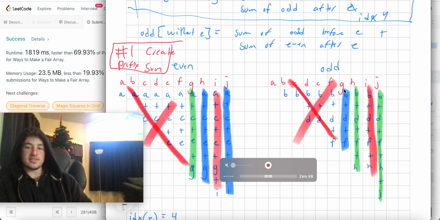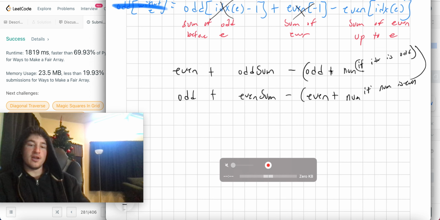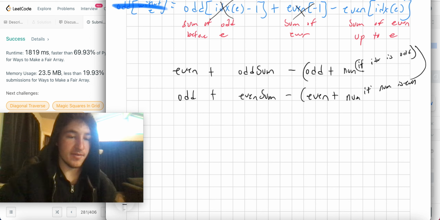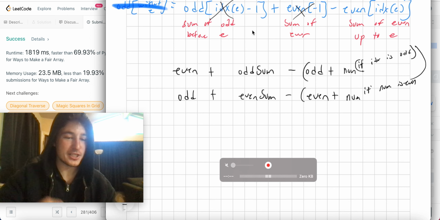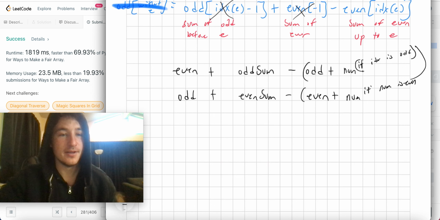Because this G is an even index, so the odd sum is the same as the previous one. So in that case, if index is odd, then this sum will be the same as this sum because this will get zeroed out. That's the best way I can describe it. It makes sense in my convoluted mess of a brain, but maybe watch that at half speed and walk through. It's a lot of conditionals, like if odd, then even it. But hopefully that makes sense.